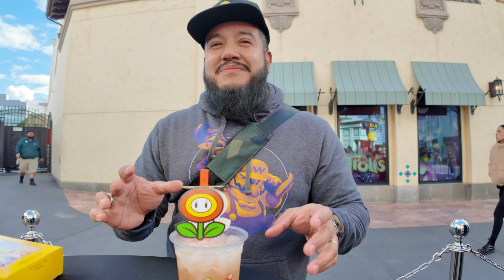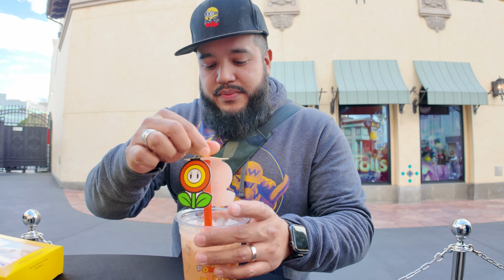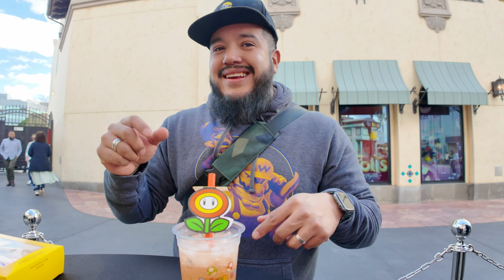I messed up. Let me try it again. For science, I mean. You can taste the habanero in it, but it's not spicy. If you've ever just had a bit of habanero, de-seeded, you get that flavor, that bite. But with the little flavor capsules, it's really fun. That's tasty. I get this again and again.